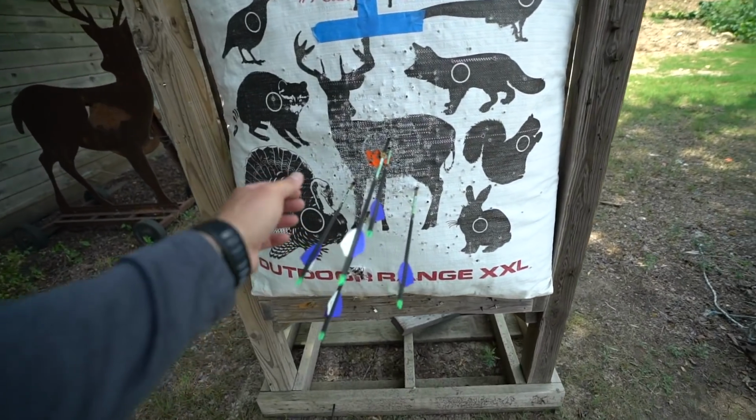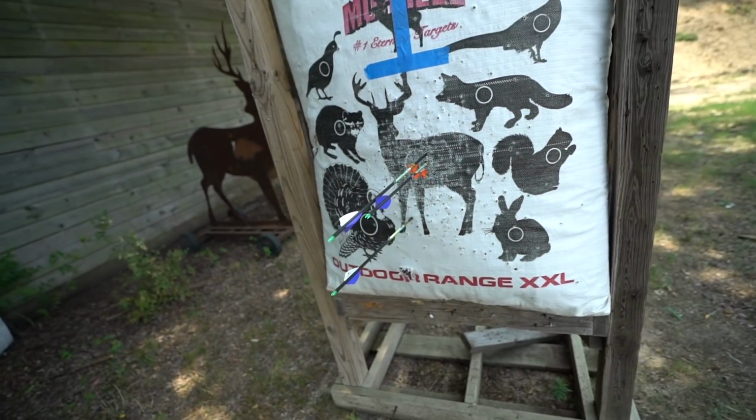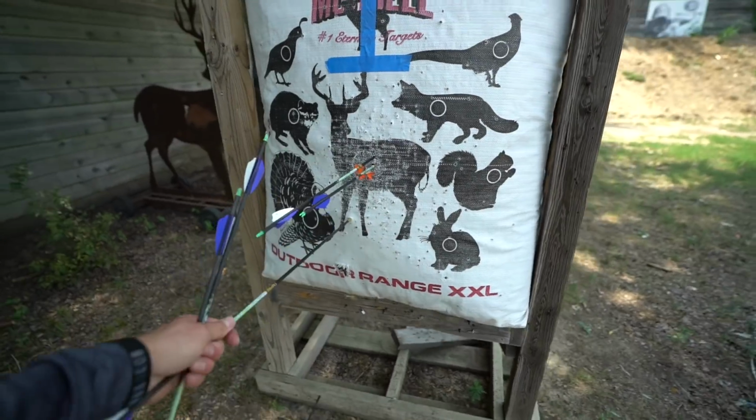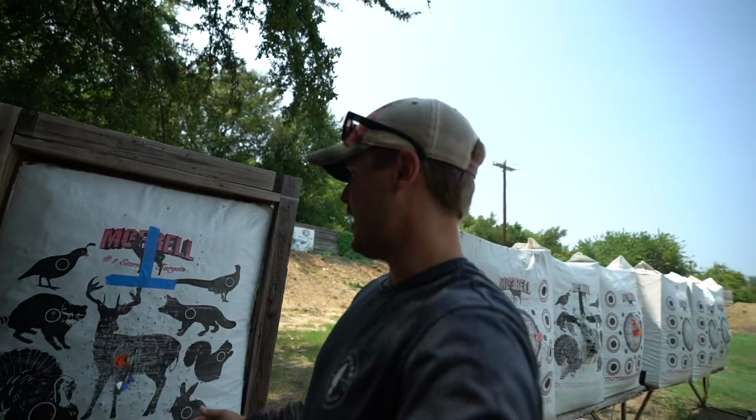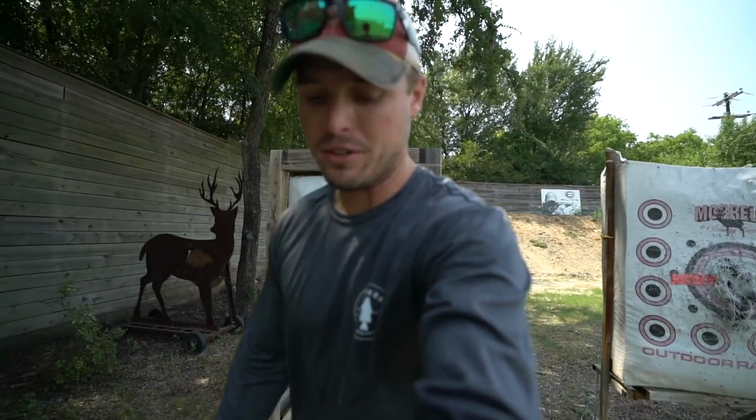You can tell I'm getting a little tired. I'm about 30 or so arrows deep right now. After a half decent workout this morning, I got three that were low and two that were good. I've been really trying to get my conditioning up over the last month. You guys will find out here soon.